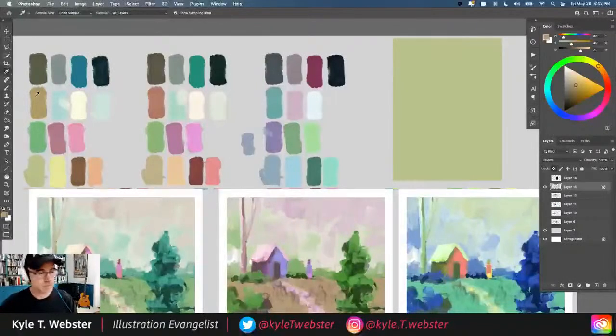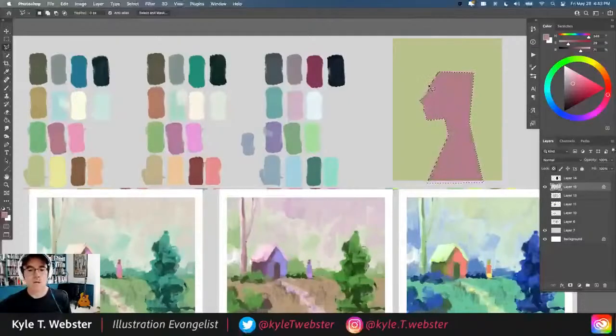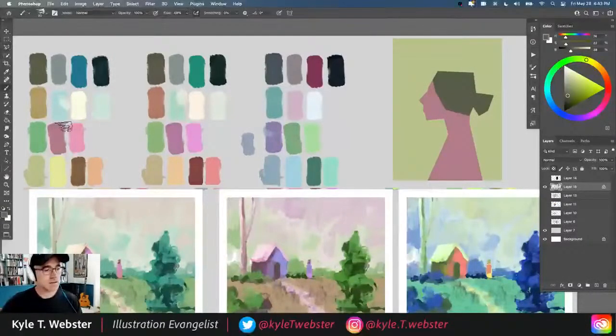We'll actually like this color. Okay. And let's grab something like this.